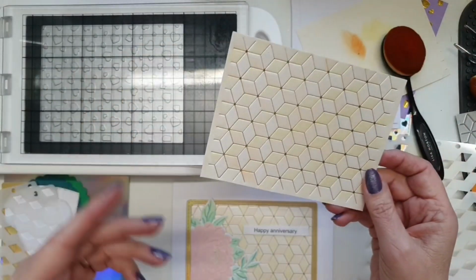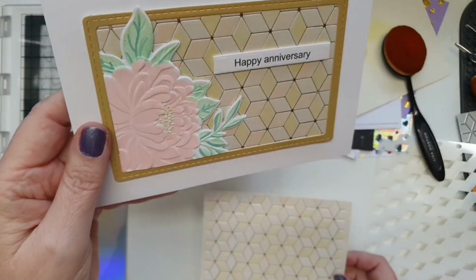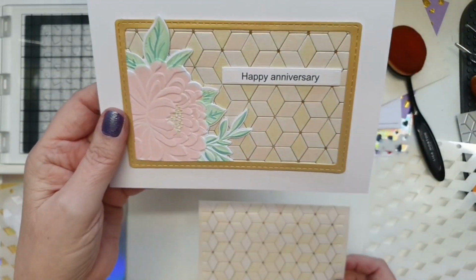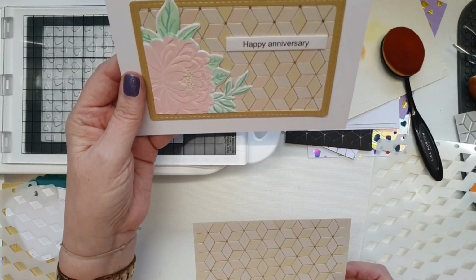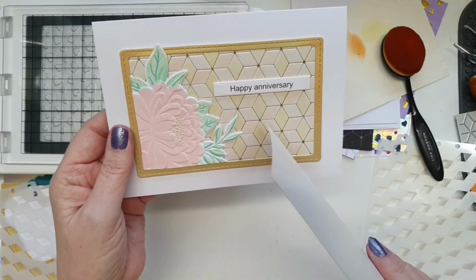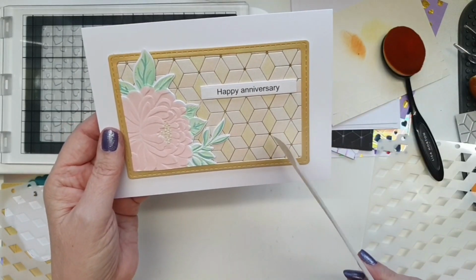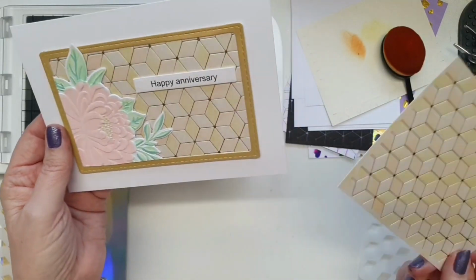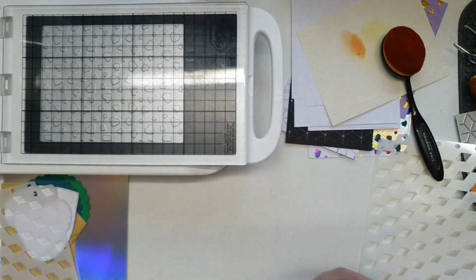I mean, I've rushed the stenciling, but you can line it up much better. As you can see, I did that one much slower and it worked out much better. But I think that looks really, really classy. And it was Natalia's card in the group. I think it was a Christmas card that she did. And I saw that and I thought, that's fabulous. Really nice effect. So that was one card that I've made.